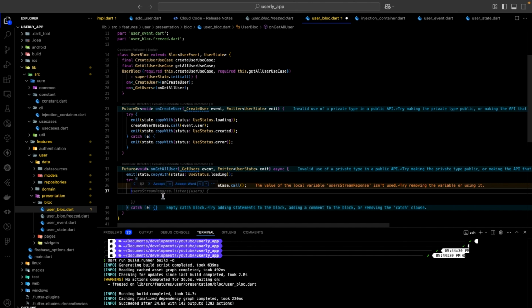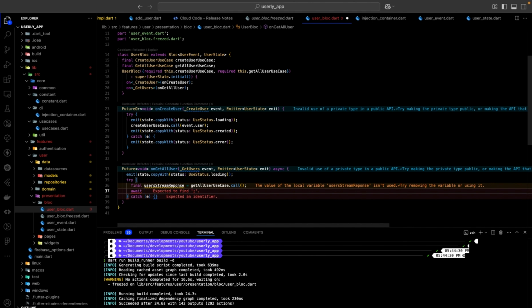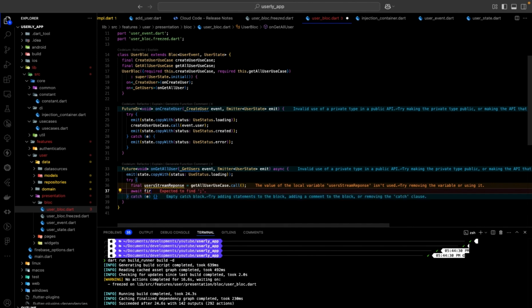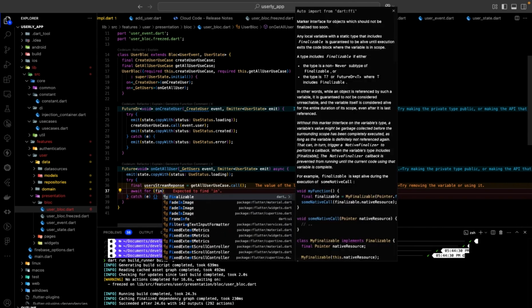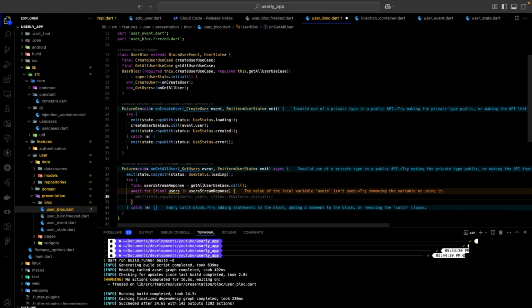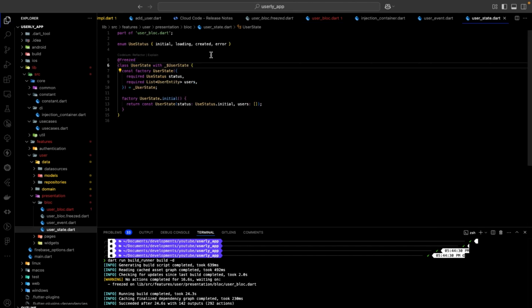Okay, so what we need to do here, we're going to say await, because you have to remember we're dealing with stream. So you can say await for final users in user stream. Okay, emit. Oh, that's good. No, it's supposed to be user. What is something missing here? We can just call this one user created.